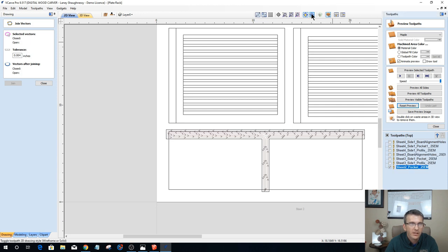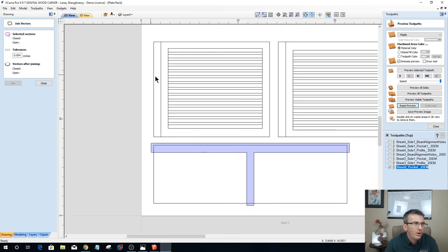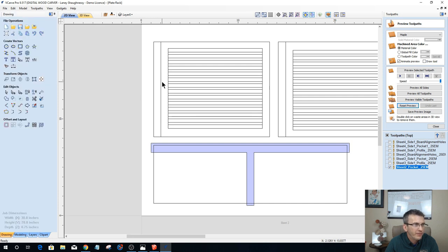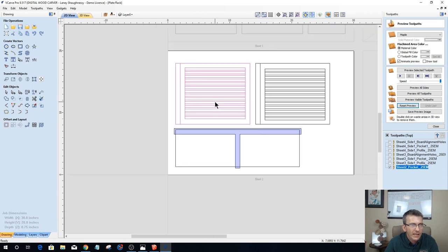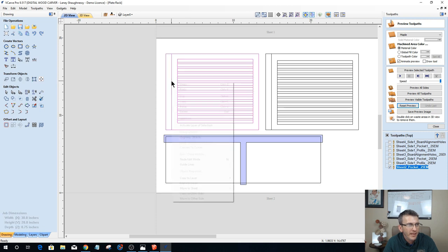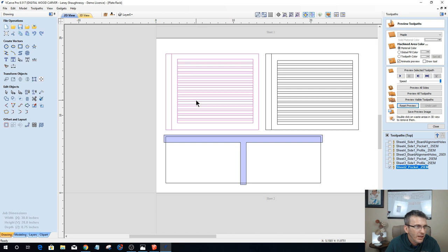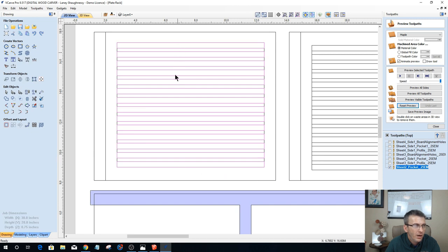And what I'll do is I'll turn on solid view here. So all the blue areas we've already calculated, right? So let's go over here now and let's look at what we've got going on with our vectors and stuff. Let's ungroup this. Oh, not delete, ungroup, how about that? Right click and ungroup. Or you can use the letter U key on your keyboard, or ungroup is in the menu over here, either way, okay? These inner vectors here are grouped together, and we need to ungroup them.